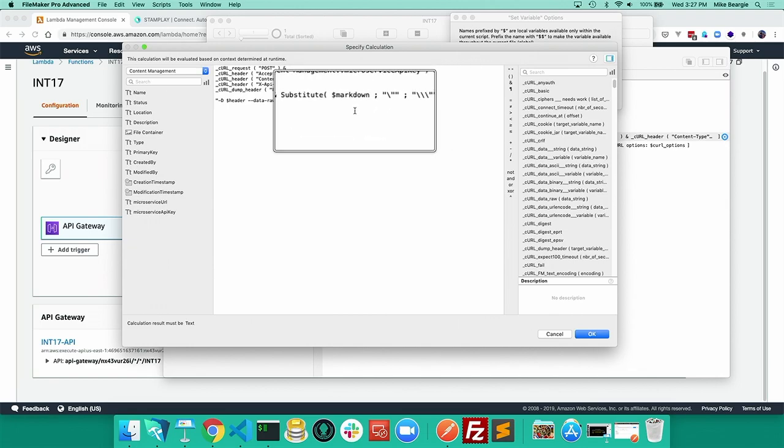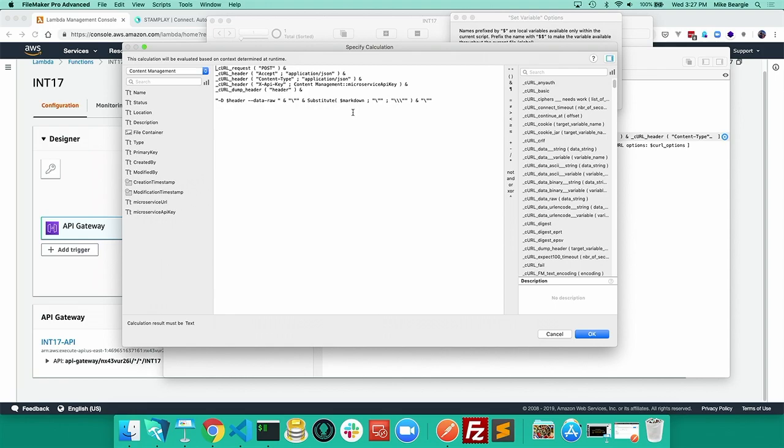This substitute in here is required if you have quotes in your Markdown, because this custom function library didn't handle quotes originally. It would send things back as escaped quotes when it got converted, so it was a little messy. So that's what this substitute function here is for.